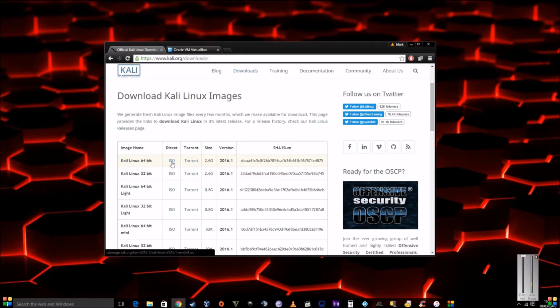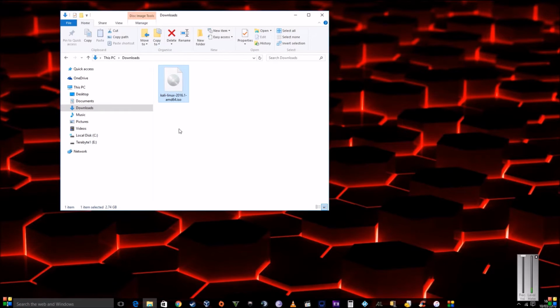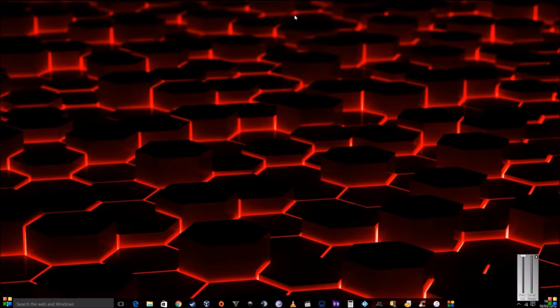You've got two ways to download it. You can just download the ISO file directly by clicking there, which will put it in your downloads folder, or you can torrent it from here, if you know how to torrent it, because it will be quicker. The direct download is fairly slow. It took me about half an hour to download, and it's not a massive file, but the choice is yours there. What you will have when you've done that is your ISO file sitting ready to go. We'll leave that there.